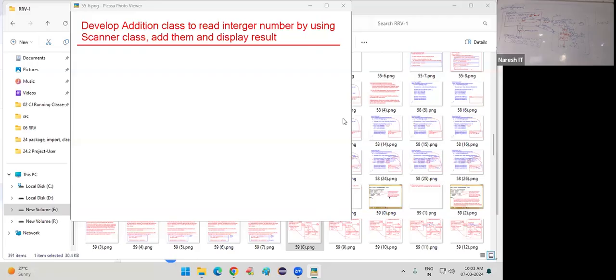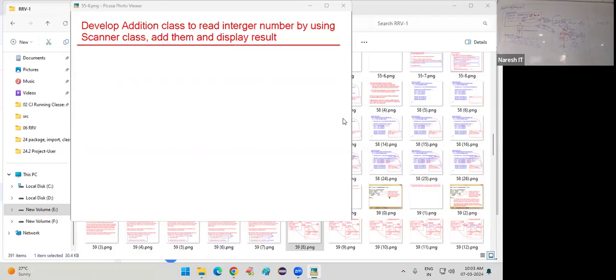Import. Yesterday one student wrote import.java.lang and asked, sir, it's not working. Why did you write a dot after import? Import, then space. That's why you have to pronounce while writing. You have to read the program also. Import space java. What is the package? util, java.util, all small letters. Package name letters are all small. Dot, which class are you accessing? Scanner, capital S, then small letters. Capital Scanner, semicolon.